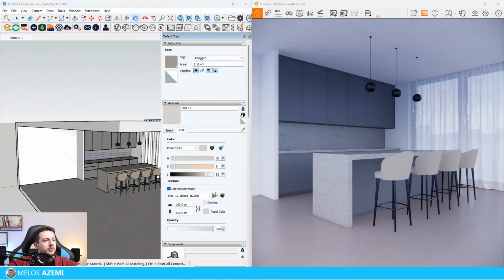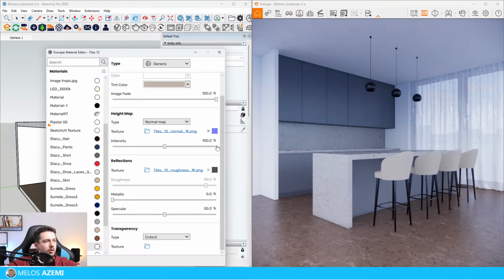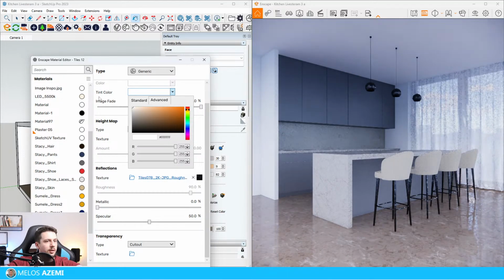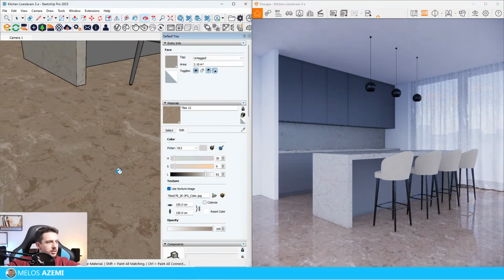In the meanwhile, I'm going to select this and I'm going to import the tiles that we just got in. I know this looks awful as of now, but just trust the process because I think we might be good here. So what we're going to need to do is this needs to be, first of all, white. This needs to increase.